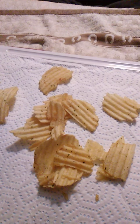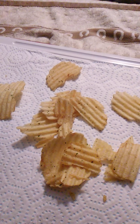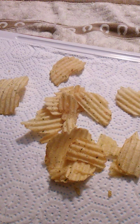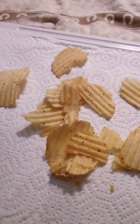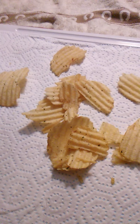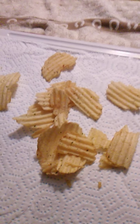Cool thing about these is you can basically dip these in a different kind of dip, like cheese or ranch dressing. I think people dip things in ranch dressing these days. Then you'd have like a double dipping chip, because you'd have the French onion flavor and whatever you dip it in flavor — like marinara sauce. The possibilities are endless, because you already got the dip on the chip, and it's not messy like dip.